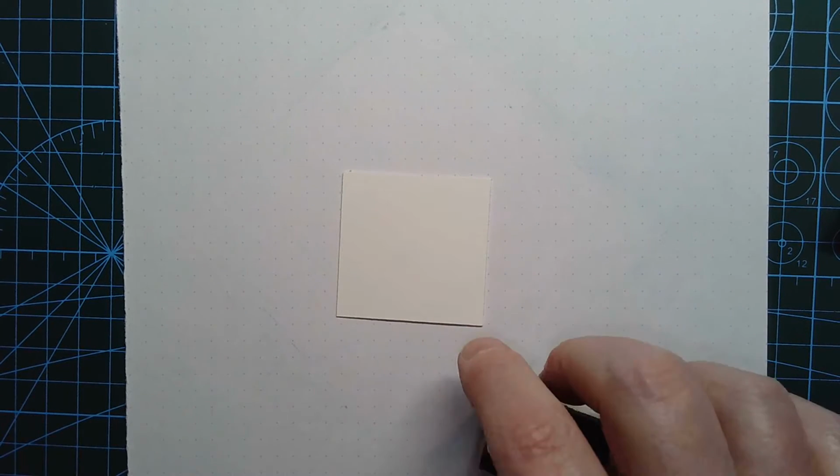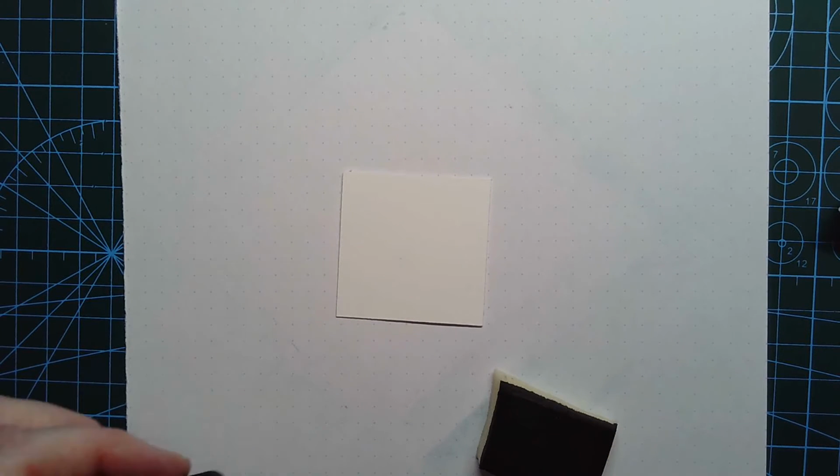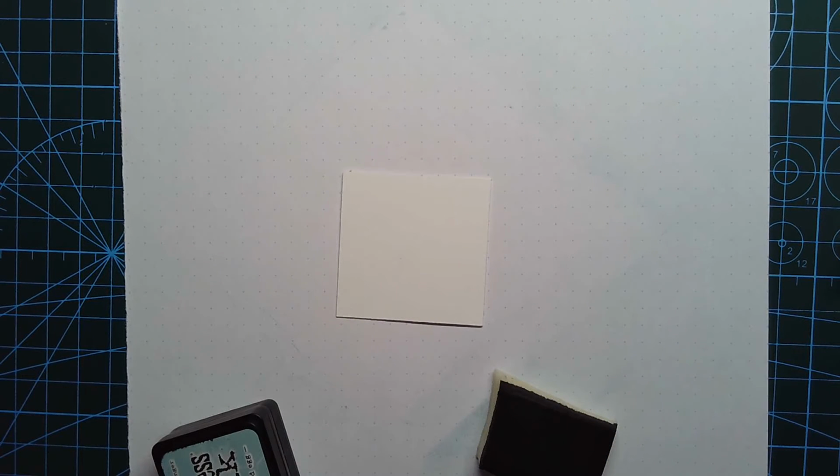Okay, so I have this, and I am going to colour it with Distress inks. The rattling you can hear is me getting my Distress inks out. I'm pulling stuff out. Oh, I've got green. Now I'm not going to do green. I am going to stick some monochrome here. Just put those other tiles out the way. And for this one, I want a bit more colour than the others. Just pop my glasses on so I can see what I'm doing.